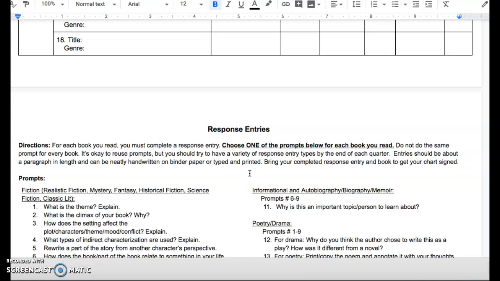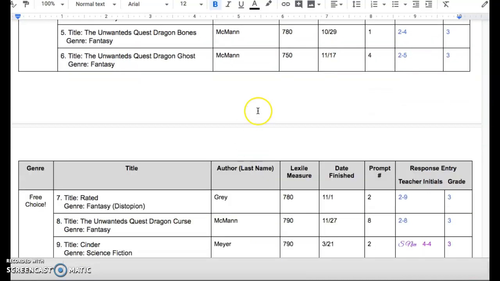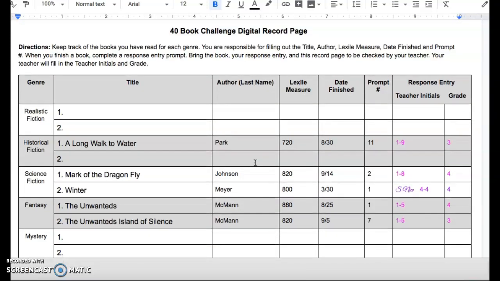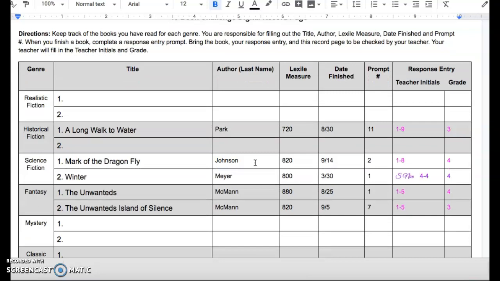Going forward, I don't expect everybody to be turning in a book every week, which is why I've put no due date on this in Google Classroom, because for some of you, you might not turn in books for a week or two, and it's not missing, that's fine as long as you meet your goal by the end of the quarter, okay? The only thing was, last week, everybody had to at least update their chart and set their new goal, and quite a few of you were missing that. So hopefully this explains what those 2 assignments are.